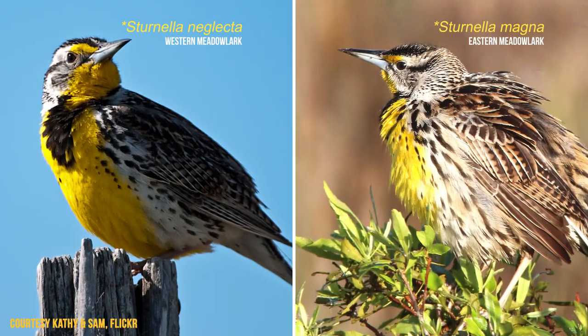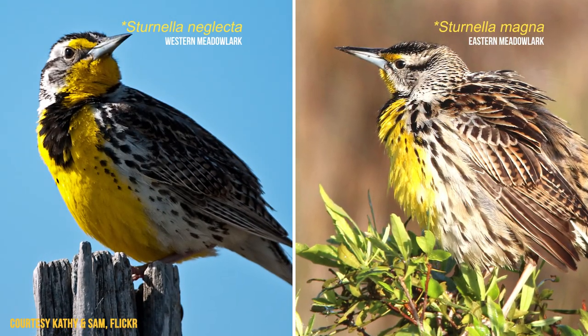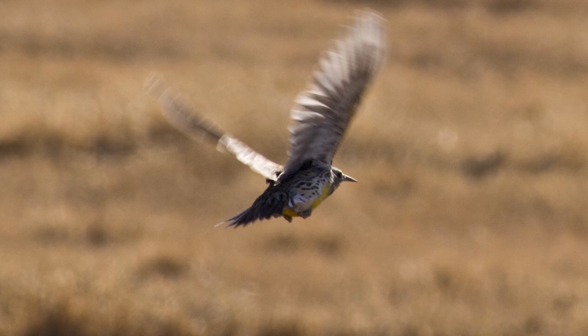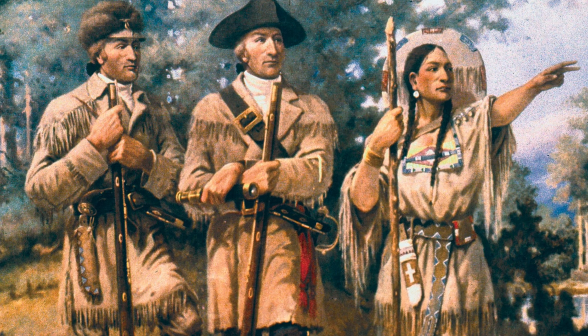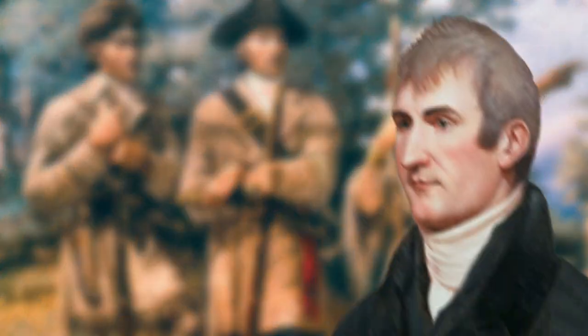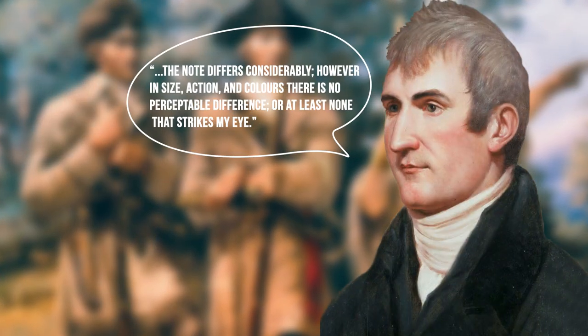Extinct life forms aside, it can be really difficult to observe whether or not two organisms in the wild are successfully interbreeding, so researchers have found other ways to come to this conclusion. Take the eastern and western meadowlarks. Without knowing they were different, you'd simply think this was a gorgeous bird with a massive range covering all of the United States. It was actually Meriwether Lewis of the Lewis and Clark expedition who observed that these similar-looking birds have completely different songs. You could assume that if two birds have two different songs, they're searching for two different mates. Based off of this information, John James Audubon gave the western meadowlark its own species name, and further research confirmed that these two species cannot really successfully interbreed, making this a good example of the biological species concept.